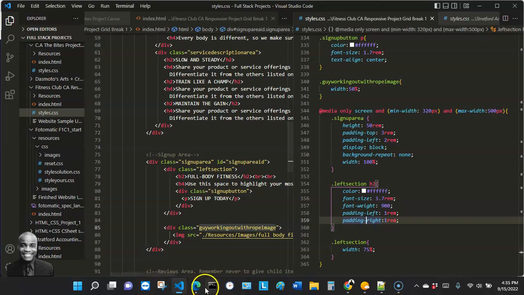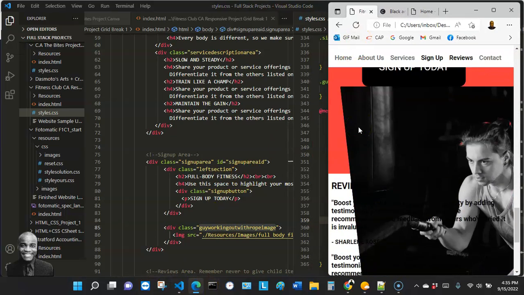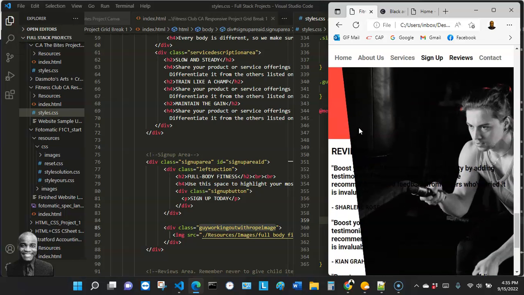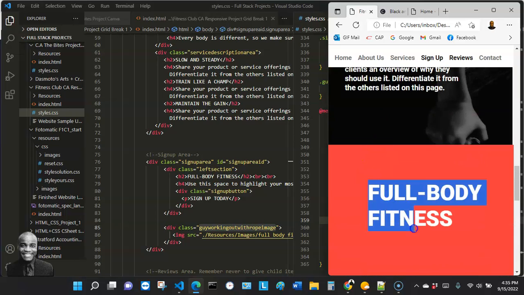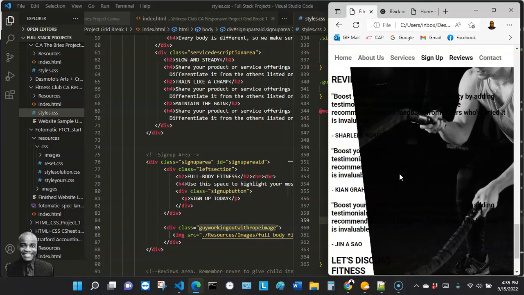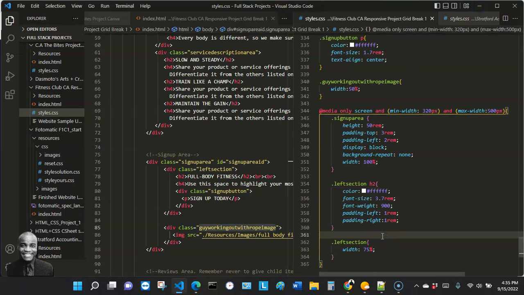Let's just see how it looks. Okay. Well, I guess this one is a little off. Guys, we need to style this a little bit more. It's not looking where we want it to look.